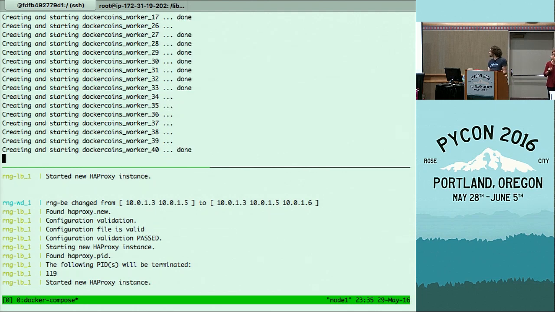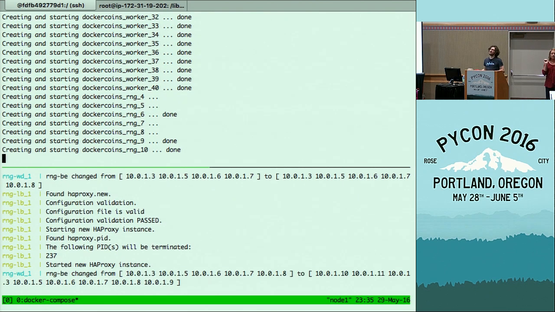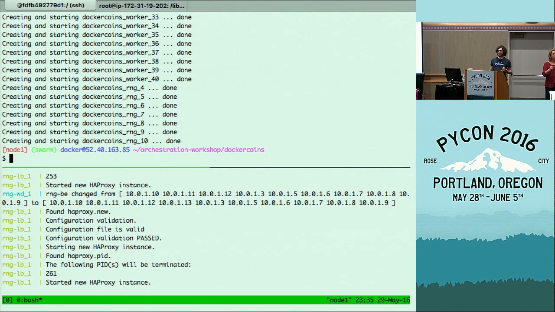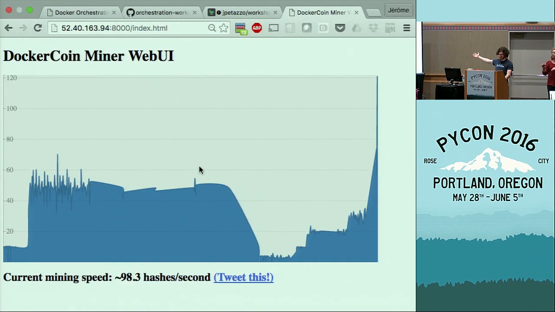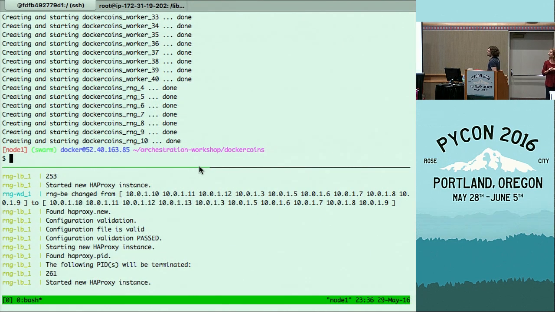One of the frequently asked features in Swarm is, hey, can we fully automate that? Like, can we completely out of the box, if I do docker compose scale, I want the load balancer to be added, and I want all this to happen without me using those scripts and so on. You can see the output here is much, much higher. Great. This is something that we are building into the next releases of Swarm, but we also want to keep the possibility of doing whatever you want with load balancing.